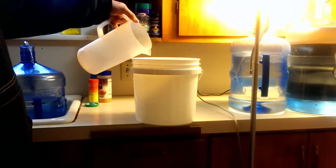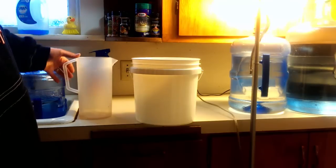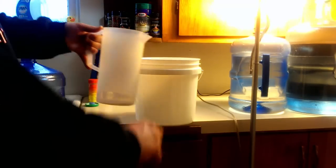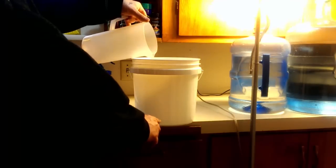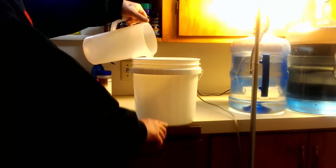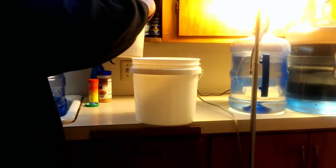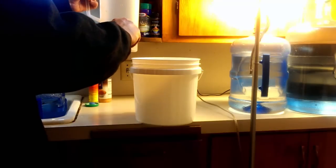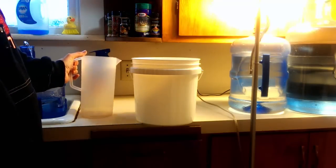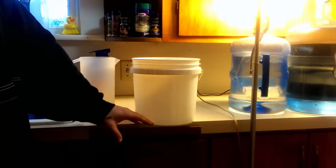What you do is just pour water in there. Let's say you fill it up with two liters. Start pouring until you see the water start coming out your hole. Once the water comes out your hole, stop watering and note how much you used. So you start with two liters, and after water came out the hole you ended up with one liter left. That means your reservoir holds one liter of water with the perlite in it.